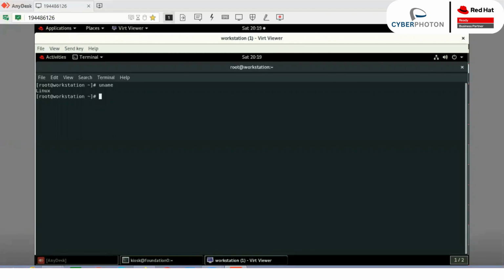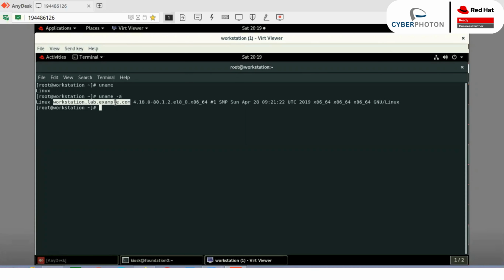Now let's come to the second command. Before uname -r, uname -a. If you put uname -a, it will give all the details of that operating system, like what operating system and which machine you are using. This is the fully qualified domain name. You have a nickname and a full name: workstation is known as the host name, and workstation.lab.example.com is the full name, or fully qualified domain name.